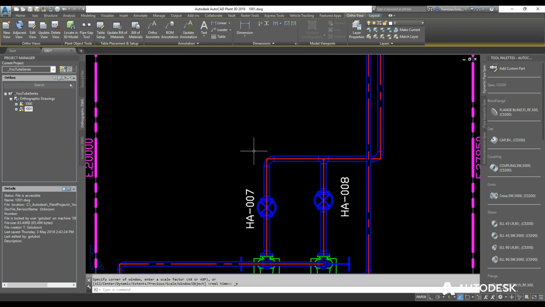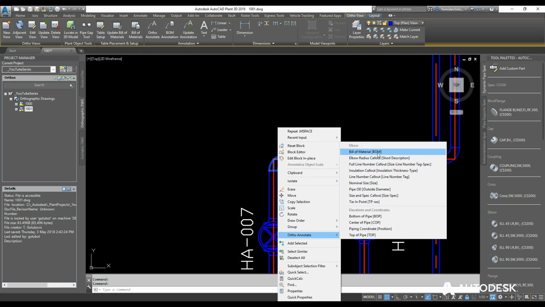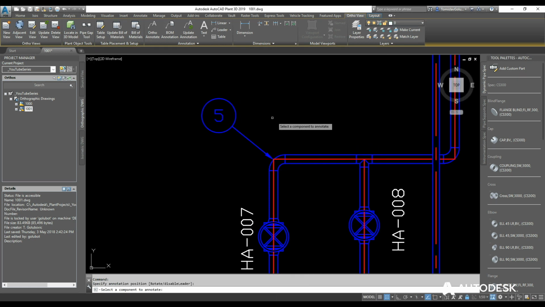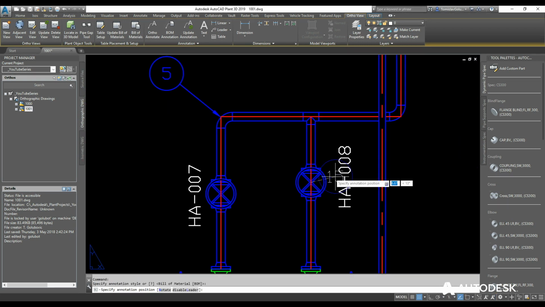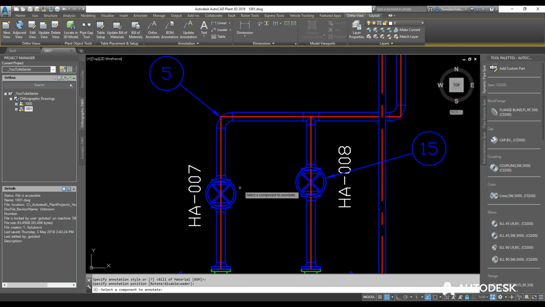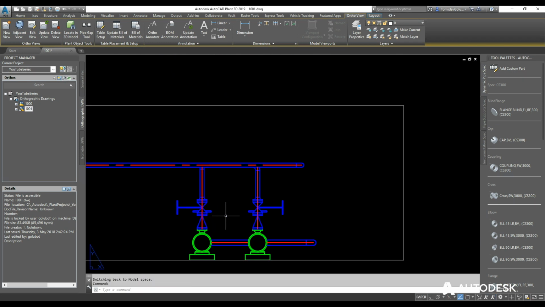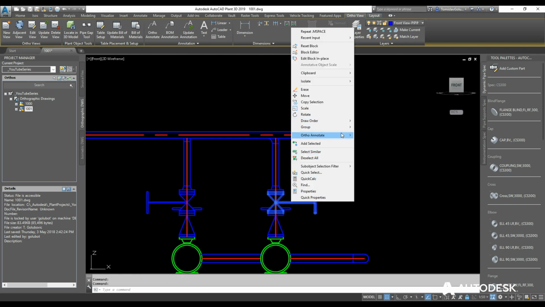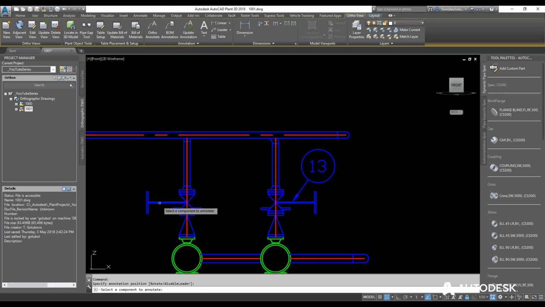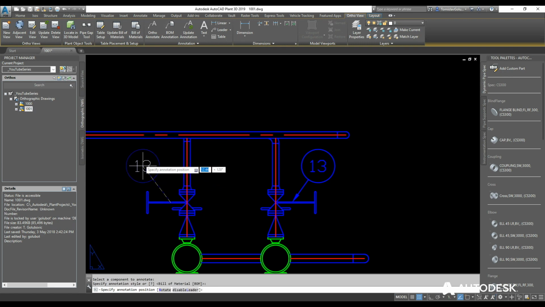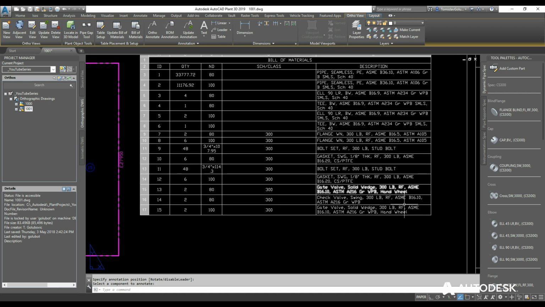So if we wanted to pull up what the ortho annotation was, right click, ortho annotate, and then we got BOM number, and you can see that it's item number 5. So even for this valve over here, bill of materials, I come over here, it's item number 15. Same thing, this is item number 15 as well, so we've got 2 of the same valves there. If we jump into this view, we can start doing the same thing with these here, so it's item number 13. And item number 13. So if someone looks at the sheet, they go item number 13, it's a gate valve solid wedge 300-pound raised face.